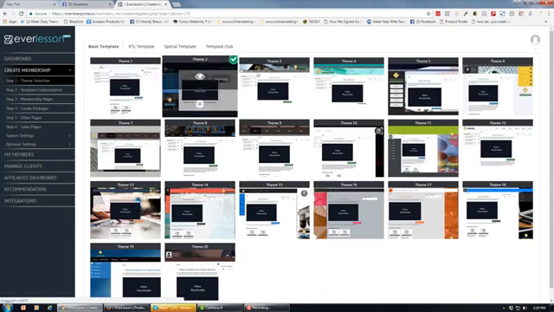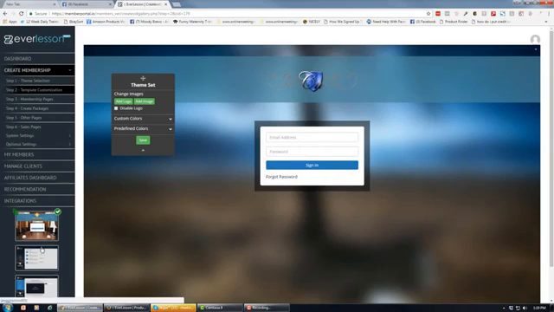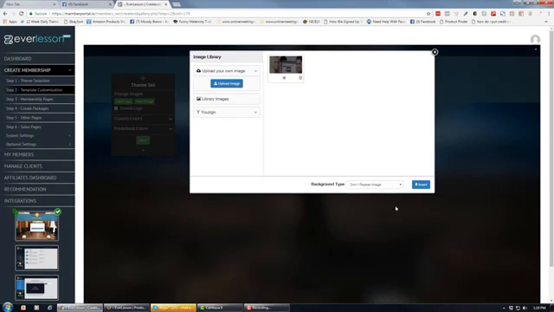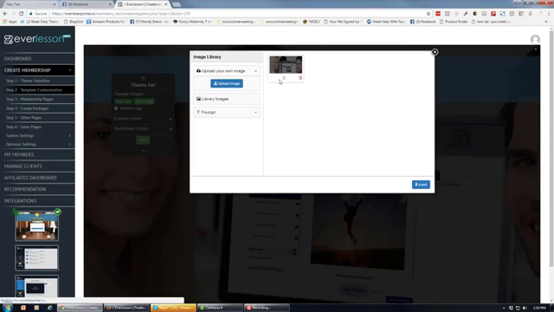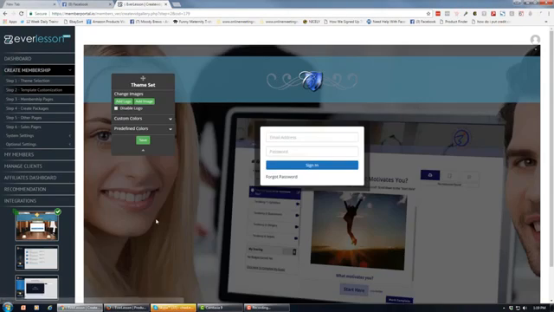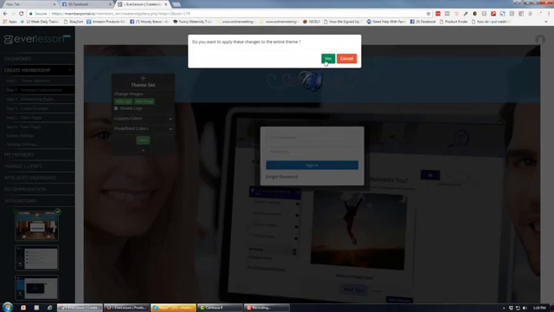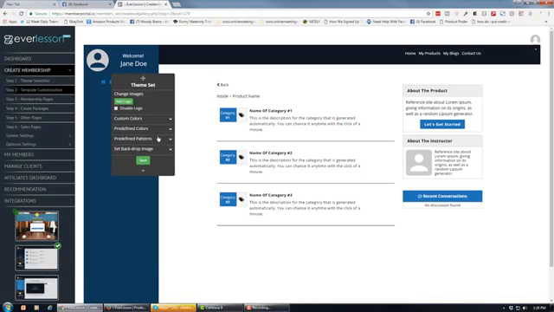Once they've chosen their theme, step number 2 is they're able to easily customize their theme, okay? So here's a login page, and if I want to change this up, I'll show you real quick. I'll say insert, cover and stretch, boom, and then I can put in my logo if I want to, okay? It's very, very easy. And then they start customizing their theme, and I'll do this really quick.